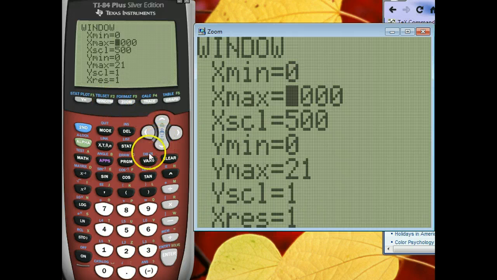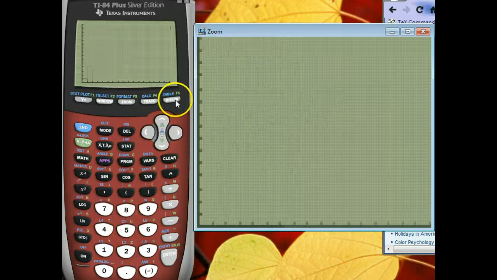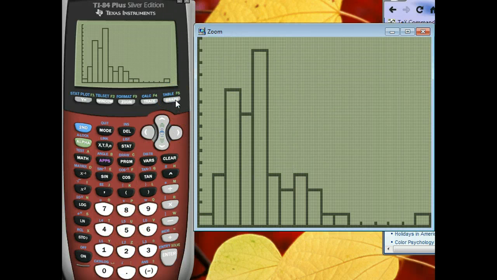So first of all, I'm going to change this to 8500, and I'm going to switch this down to 15, graph, and voila. And I like that histogram. It tells me some things, and I think I would stick with that.